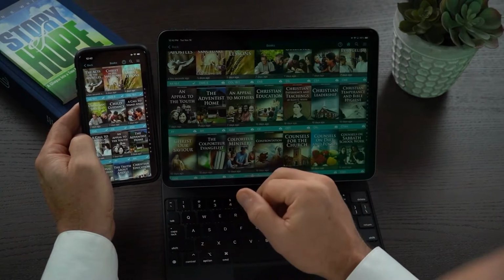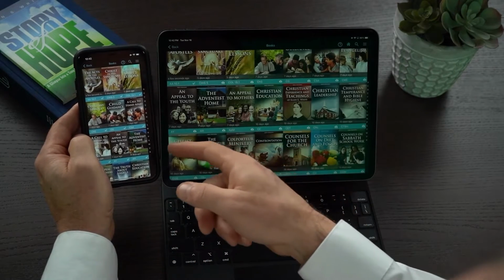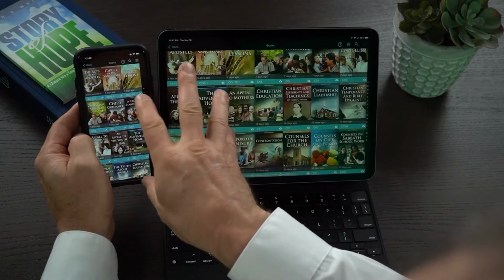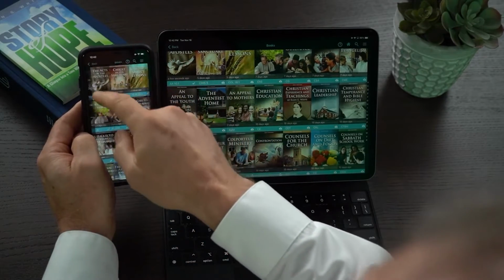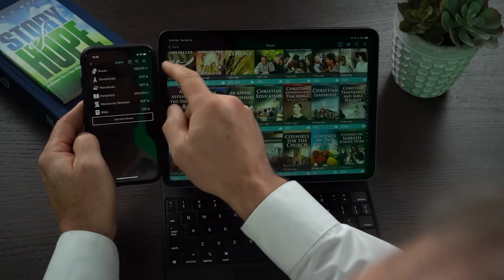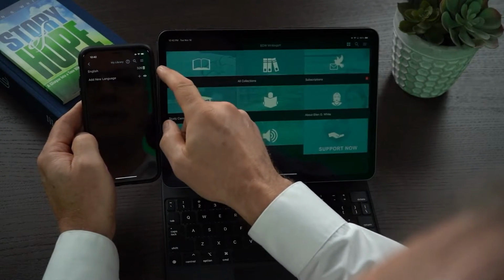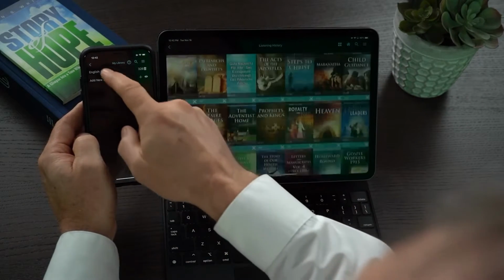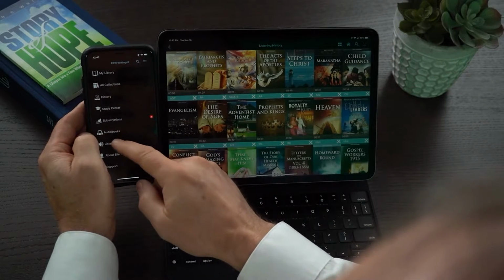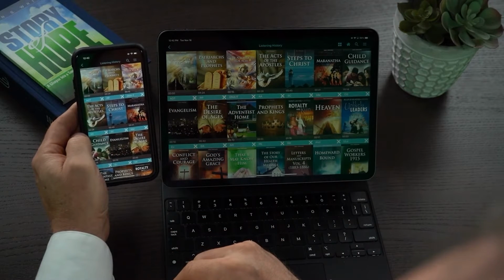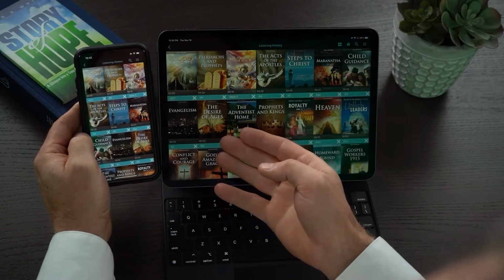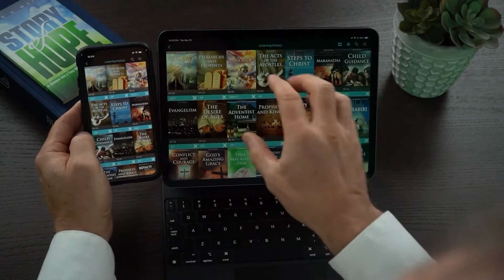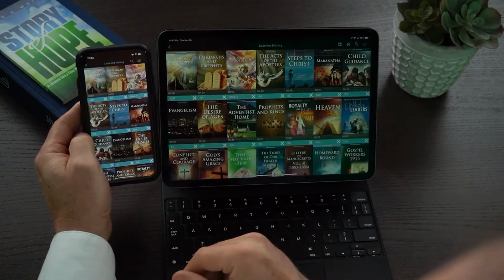That is the beauty of being able to have the content of your listening history as well. I can also show the content syncing of my listening history. So I'll go to my listening history here, and go to my listening history here, and you can see that I have exactly the same content on both devices.